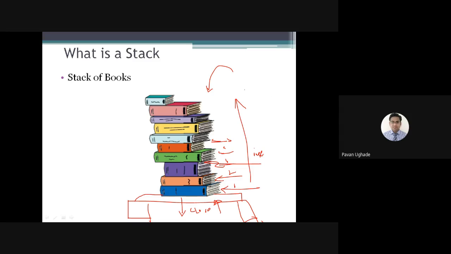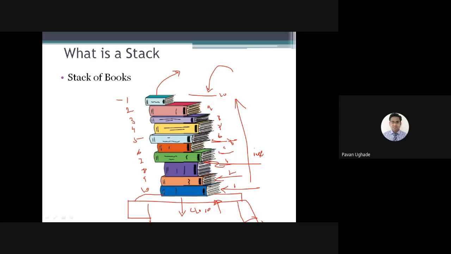But when I want to delete or fetch a book from this stack of books, I will get this book first. So this will be the first element that I'll be fetching. This is the second, third, fourth, fifth, sixth, seventh, eighth, ninth, and this is the tenth.